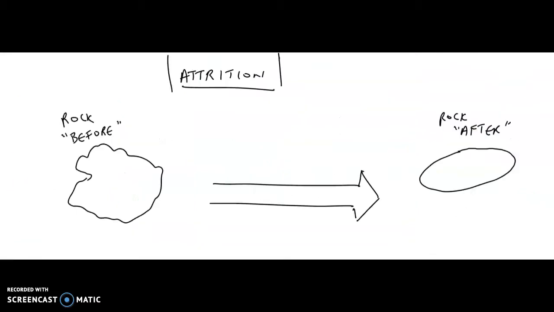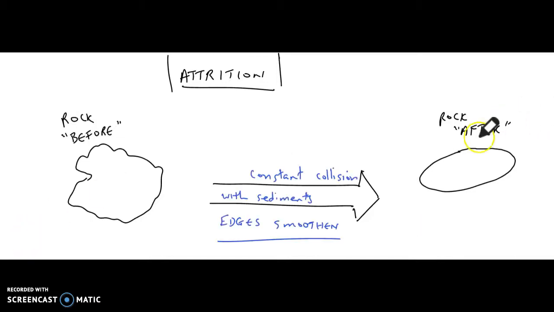All right, thirdly, let's talk about attrition. Attrition is, in fact, the process of erosion whereby rocks in the initial stages can be very rugged, and the edges can be very rugged, as a matter of fact. But after the process of attrition, we realize the rocks develop a smooth characteristic. Now, attrition is the process whereby the edges of the rocks become smoothened by constant bombardment or constant collision with existing particles and stuff like that. Okay, you can actually see the end result here. Look at the edges of these rocks, they are very smooth.